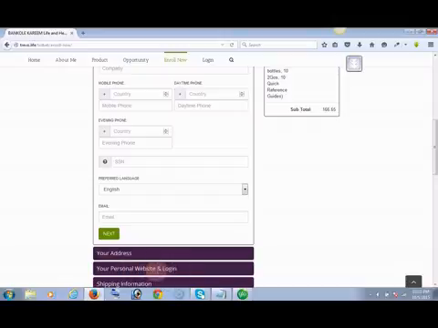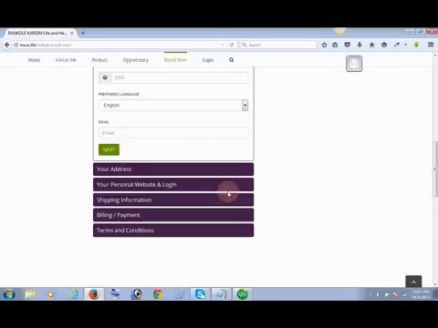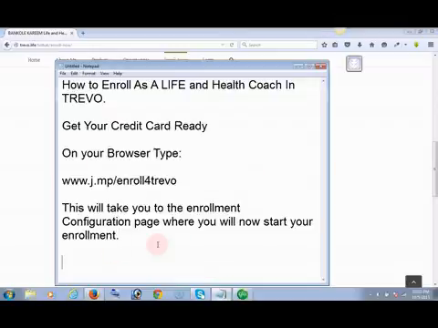So personal website, you'll be required to fill in the name of your website. In my own case, for example, it is Tollback. And that is why, when you start your registration, you observe that you are on my site. That is trevo.live/tollback.